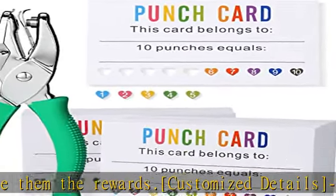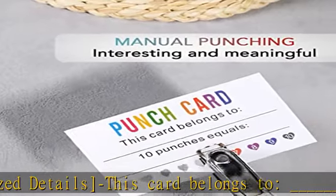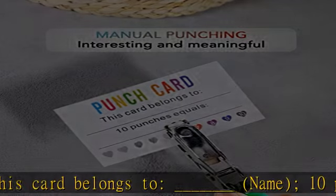And the hole puncher is a useful tool for anyone who frequently needs to punch holes in cards, for lanyards, and other functional or decorative purposes.